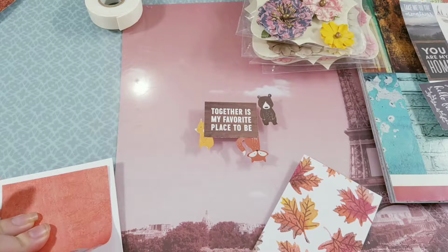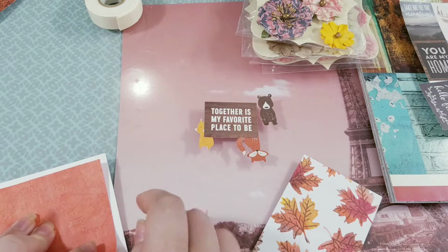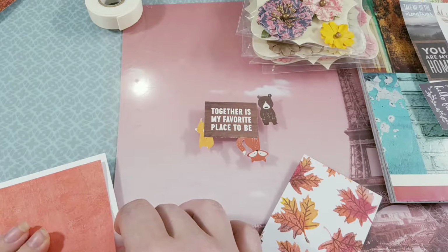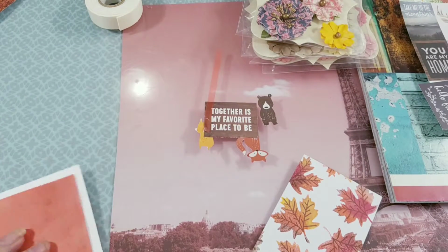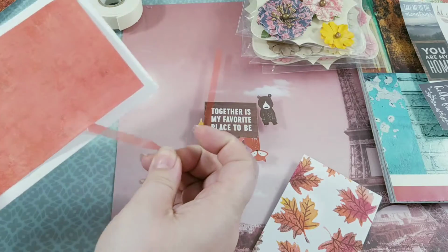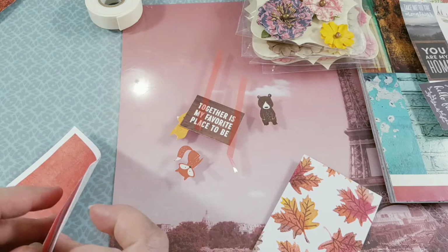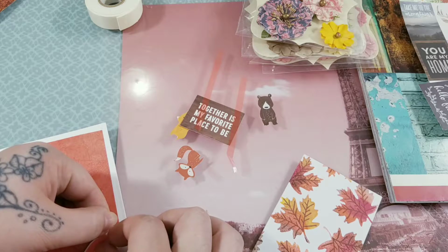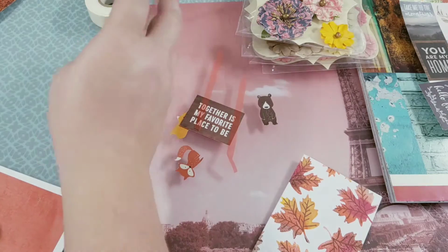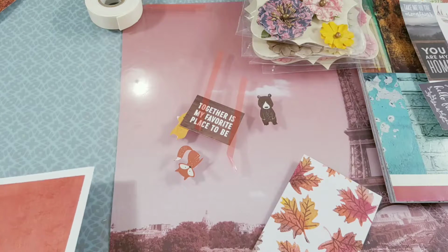The red line tape hates me. It doesn't want to come out. Anyway, then you can just pull it like this right here. As soon as you get it in the spot you want, you can just pull it and it won't move the card at all because it's already stuck down just a little bit. But for the rest of it, since it doesn't want to cooperate, I'm making this look harder than it really is, guys. That motorcycle's loud. Can you guys hear that?